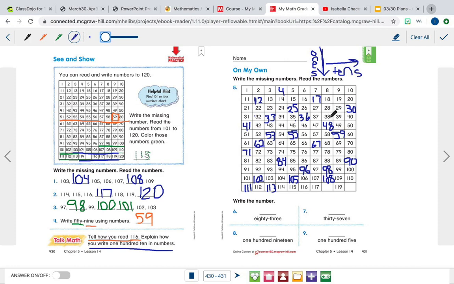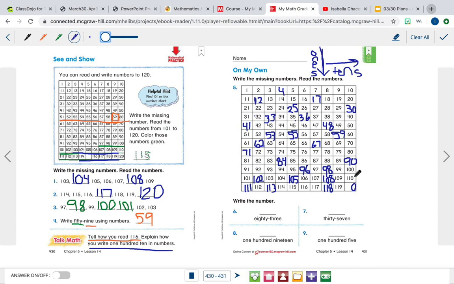Let's look in the ones place. We see it's going to be an 8. Let's look in the tens place, and we know that it's going to be a 1. And let's look in the hundreds place. We know it's going to be a 1. Now, we know all the ones in the ones place here are going to be a 0 because every single one in the ones place has a 0. Okay.